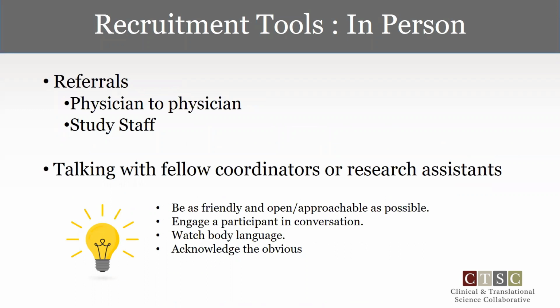Now that we have discussed tips to make recruitment successful, let's talk about some helpful recruitment tools. Over the years, there have been many recruitment tools that have been developed. However, many of the traditional recruitment methods are still very useful, such as in-person recruitment. Some types of in-person recruitment include referrals, such as a physician or staff member in the same practice as the PI recommending a patient to the study, or a physician or staff member in another specialty referring a patient to the PI or the study staff.